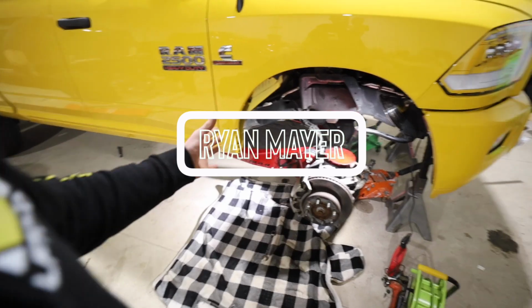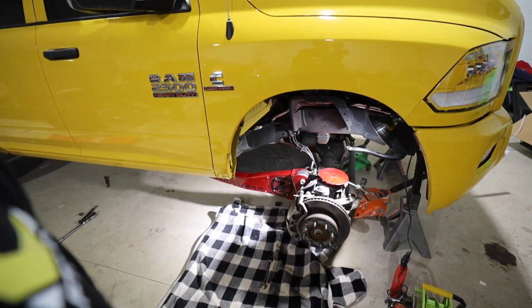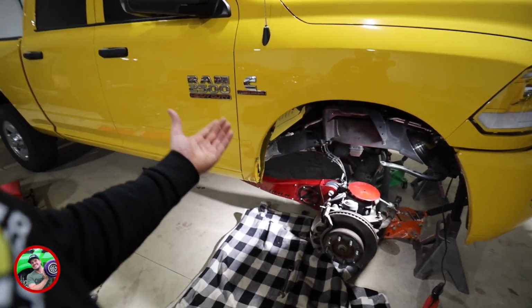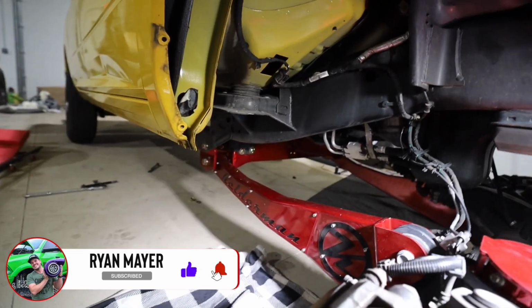We left off exactly like this in the last video. Radius arms in, bottom bag mount is in. That's as far as we got. It was such a challenge to do this part of the lift.